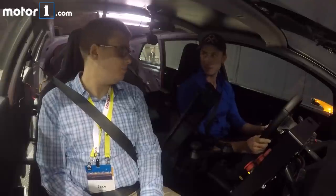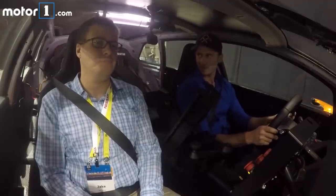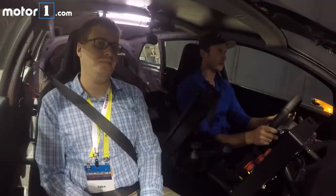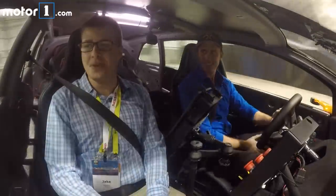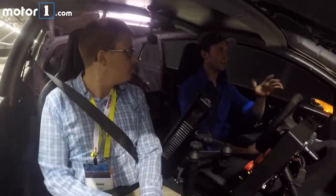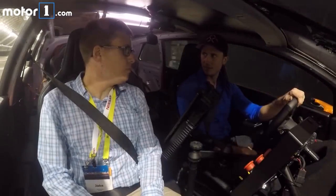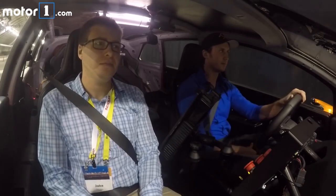Ready for the big event? This is going to be a launch. It's always at full power — I also have a launch mode but we're not going to show that just yet, but this is pretty close. Okay, here we go! Yeah, that's really quick. It's impressive — like being on one of those linear induction roller coasters. We've been doing this every 15 minutes the entire day, so we can go back and do it right now. That was a zero to 60 miles per hour run.